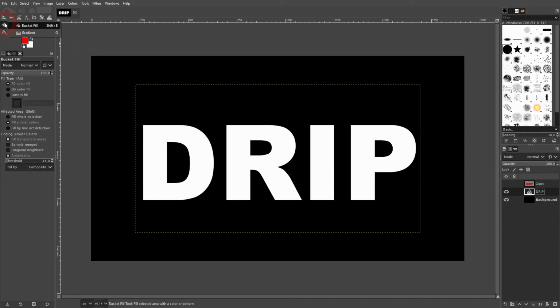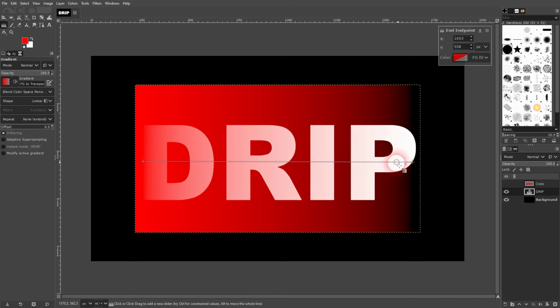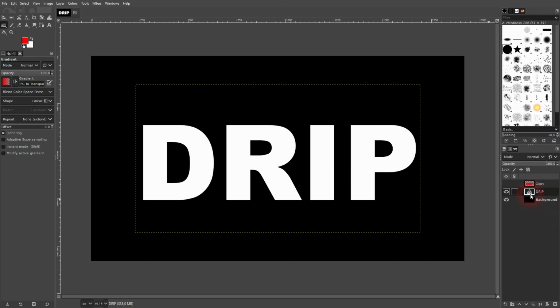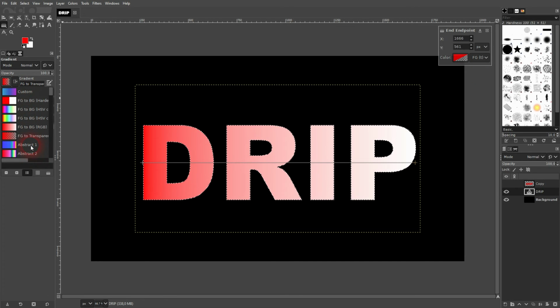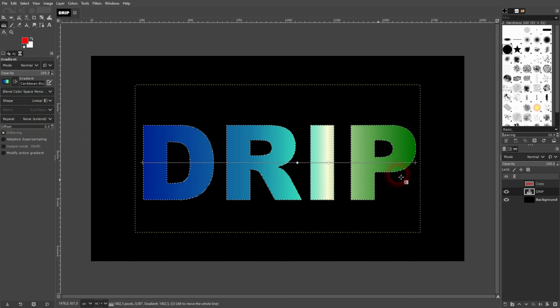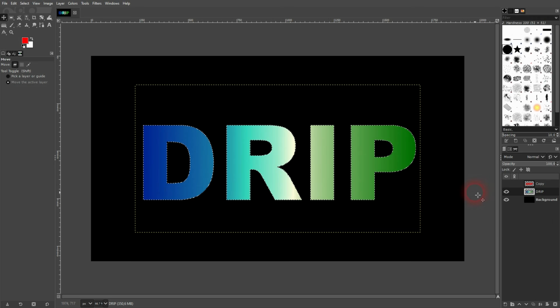So if we use our original again and let's say we want to add a gradient, in this case we have to right click, Alpha to selection to have it only on our text, on our letters. And let me use, I'll just use one of these presets. This here, Caribbean Blues. You can adjust the sliders here for the color positions, but that should be enough for our tutorial.